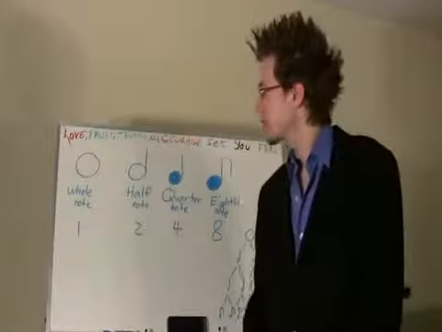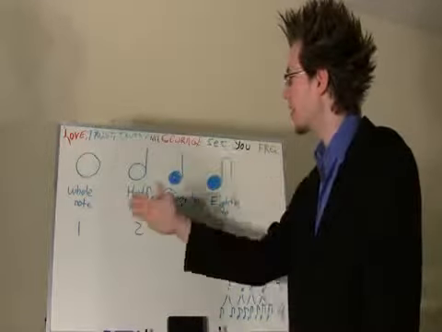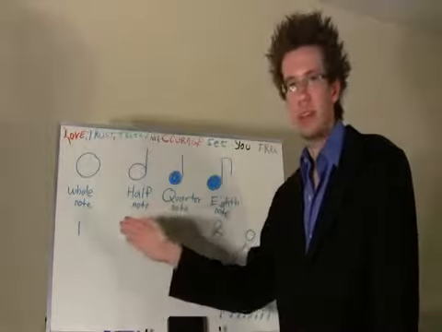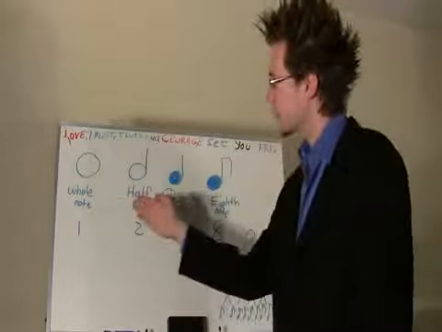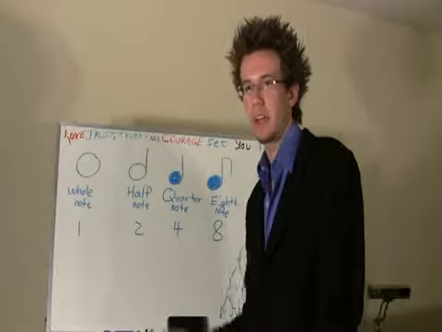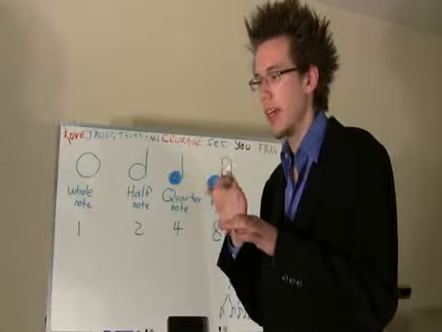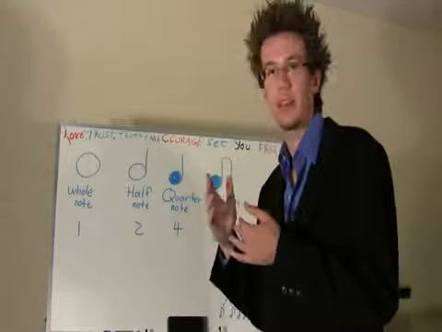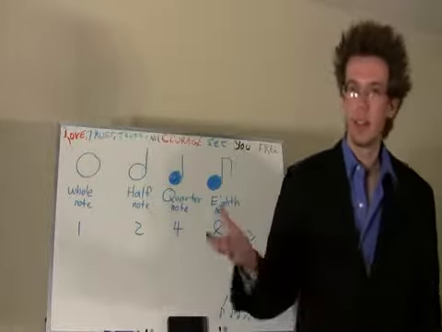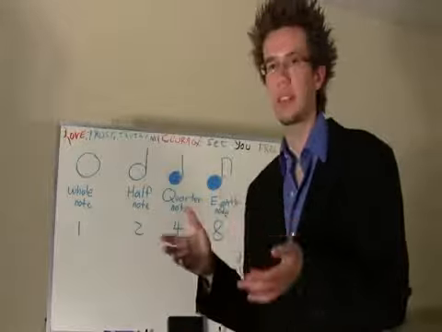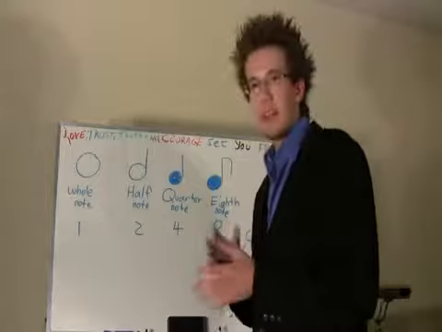So here we go. The first thing I'm going to show you guys is what the different notes are called. They're pretty easy. We're starting out with something called a whole note. Basically, every time you have to play a key, it has an assigned time or value for how long it has to be held for. So when you have to play a key, it has to go for a certain length of time. So we use notes to figure out how long they go for. So we have different kinds of notes.